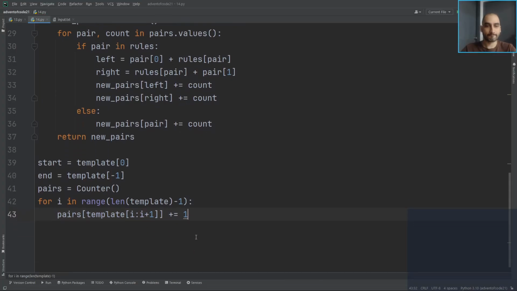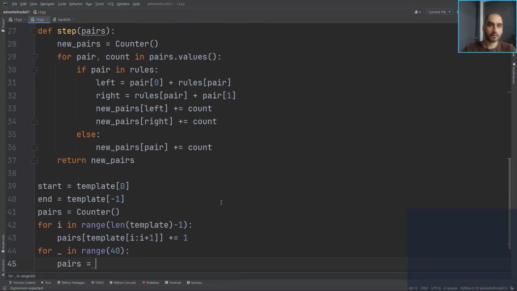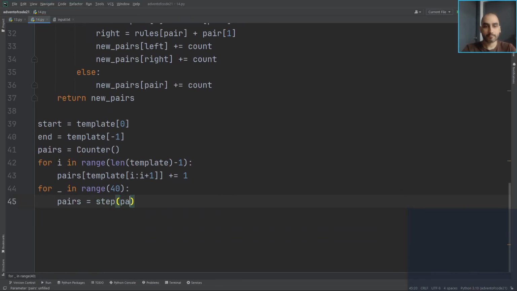Count 1 for that. Now we've got our initial pairs. Then for that in range 40, pairs is replaced by step pairs.